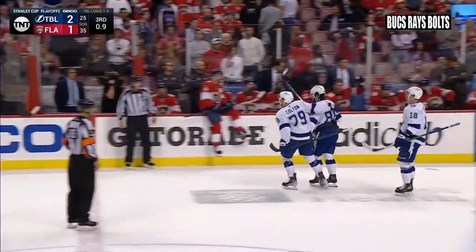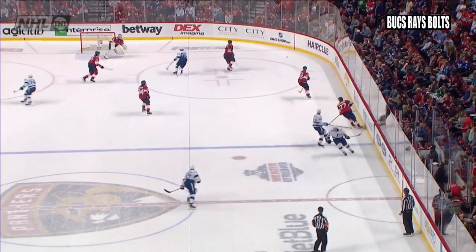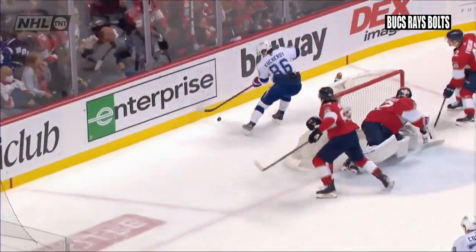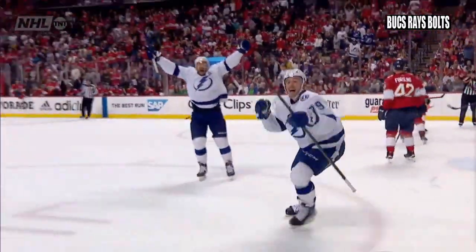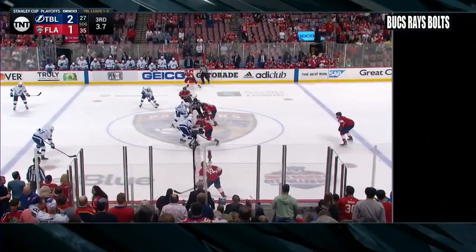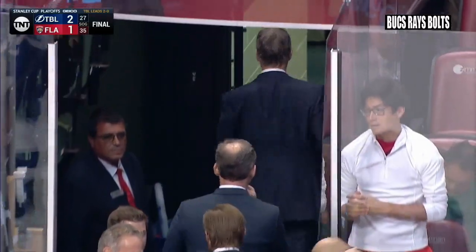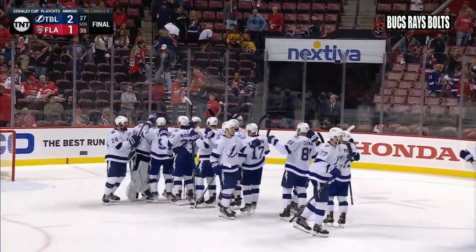What a shot by Colton — quick release! The people here are in shock. Plot banks it off the boards, it goes into the corner — Kucherov beats his guy to it, Colton heads towards the net. He's on the right side of Bobrovsky — Bobrovsky's looking left. Kuch puts it right on his stick — Colton — what a finish! Wires it right up over the shoulder. They added a little bit of time — officially 3.8 seconds left. Barkov's gonna try to push this forward — Stamkos on the backcheck. Ekblad wins it — a pass blocked by Stamkos — one second left — Ekblad at center dumps it in — it is over! The Lightning win Game Two, two to one. Ross Colton scores in the final seconds and the Lightning lead the series two games to none. Unbelievable!